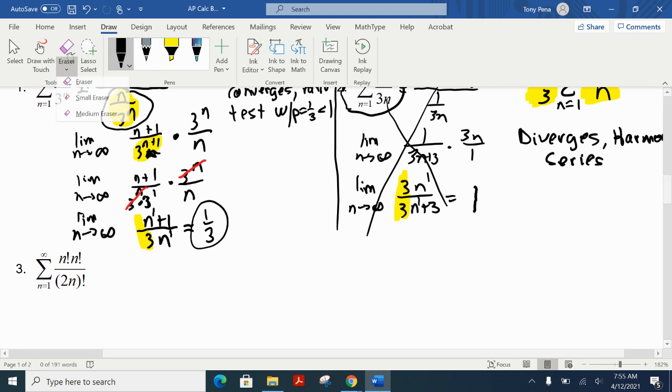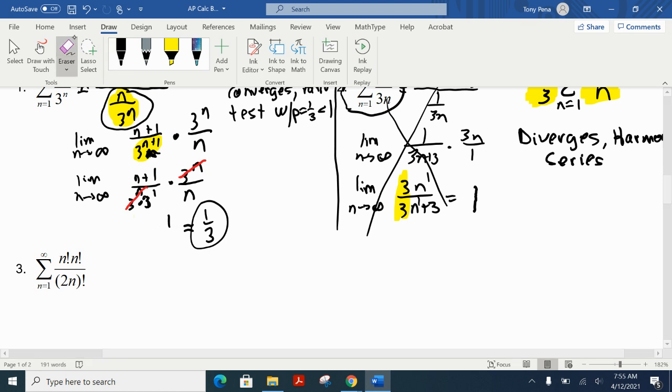So that's 2. Number 3, here's where the ratio test is pretty critical for us. When we start dealing with all of these factorials here, any other method is pretty hard, other than maybe the nth term test and determining whether or not that's going to converge or not. So with this, you almost certainly are going to be using the ratio test whenever you see these factorials. Okay, so let's go ahead and set this up.